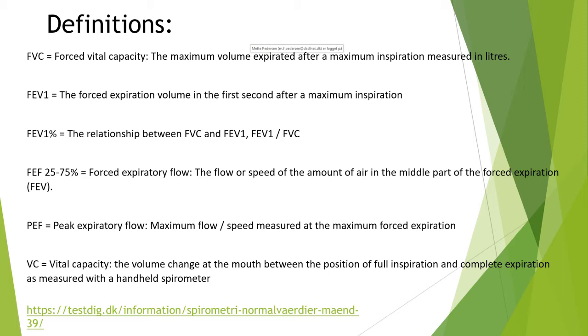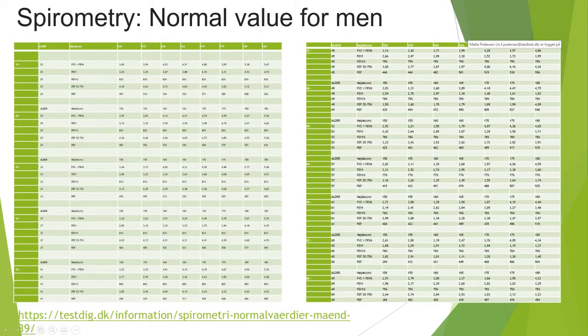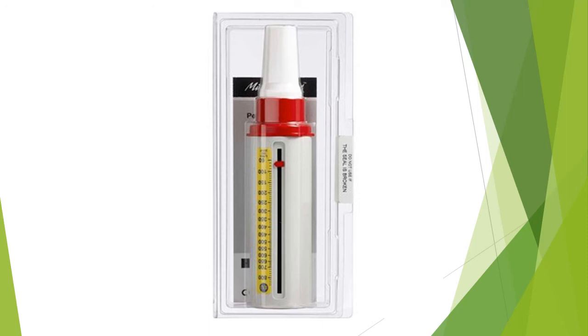with a handheld spirometer. If you want to use the measurements in the clinic, we help you with the normal values for women and for men. Values for children can be found online. It is used to measure a person's ability to exhale. It measures the airflow through the bronchi and therefore the degree of obstruction in the airway. It is measured in units of liter per minute.